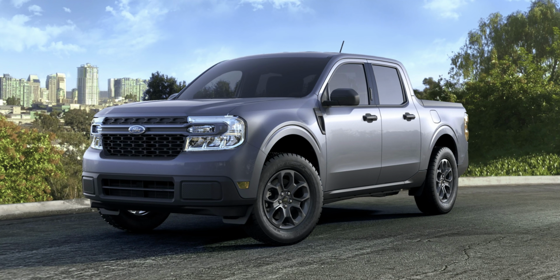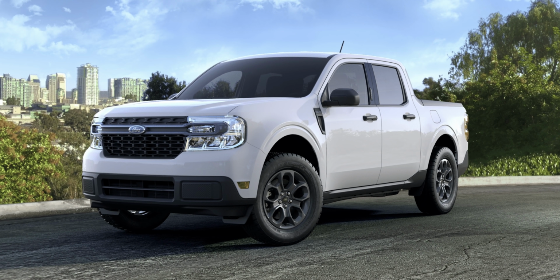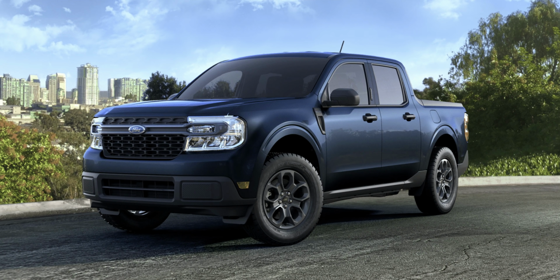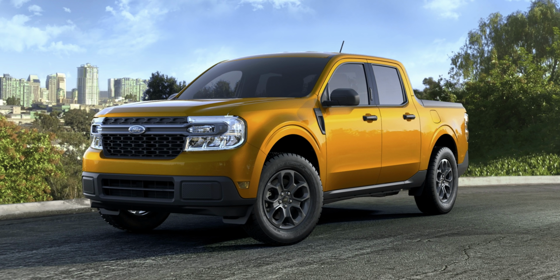Before we run into the actual packages available for the XLT, I do want to cover the colors that are available on this particular trim level. First up, Velocity Blue, Iconic Silver, Carbonized Gray, Shadow Black, Oxford White, Area 51, and Cactus Gray. All of those colors are available at no extra cost. If you go with Hot Pepper Red or Alto Blue, you have a $390 surcharge, or if you want to go with the Cyber Orange, it's a $495 option.